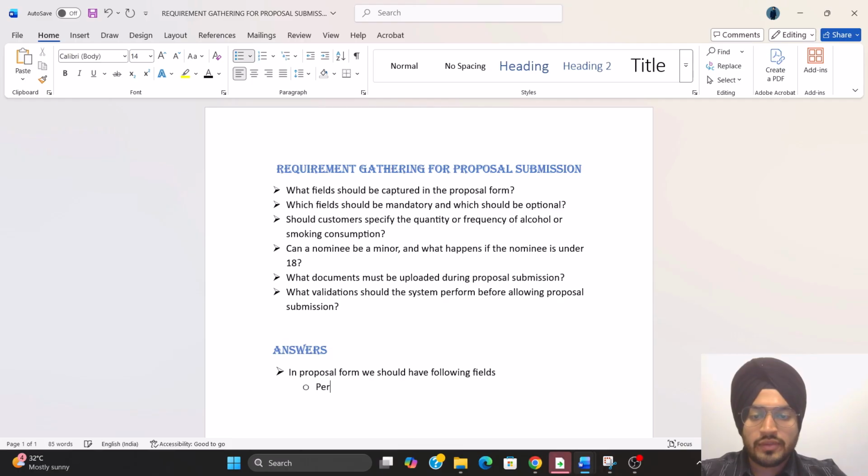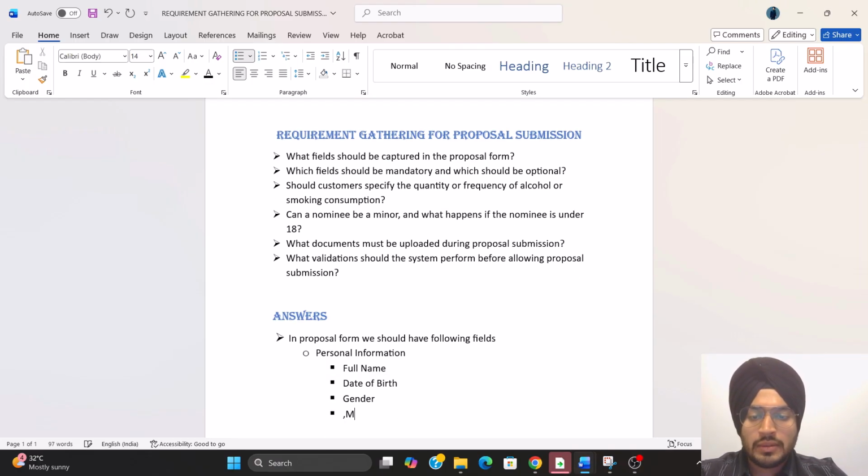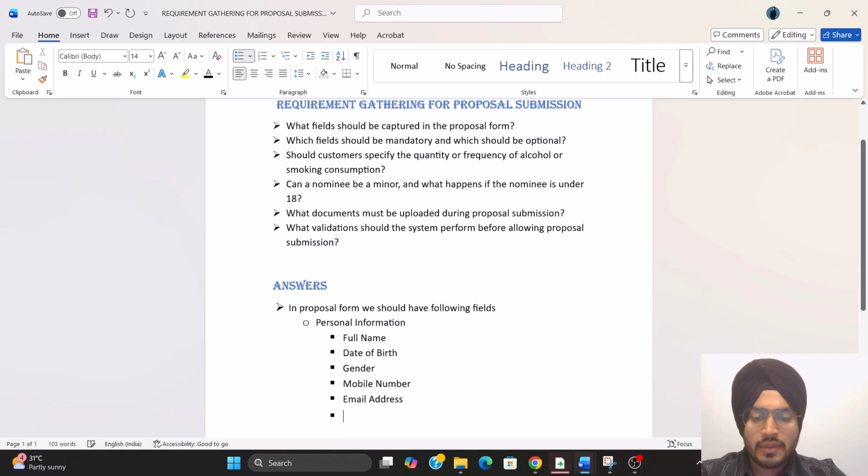So first is personal information, as we have discussed. So under personal information, we can have full name, date of birth, gender, mobile number, email address, and also the residential address.